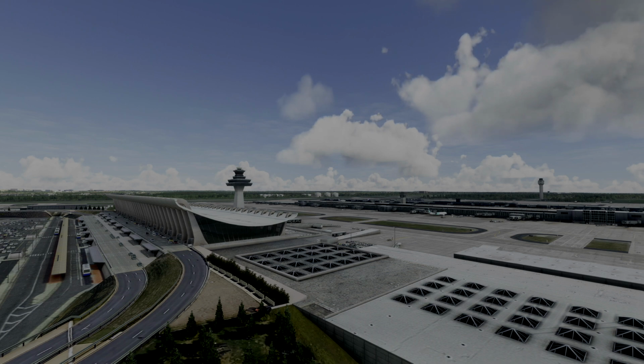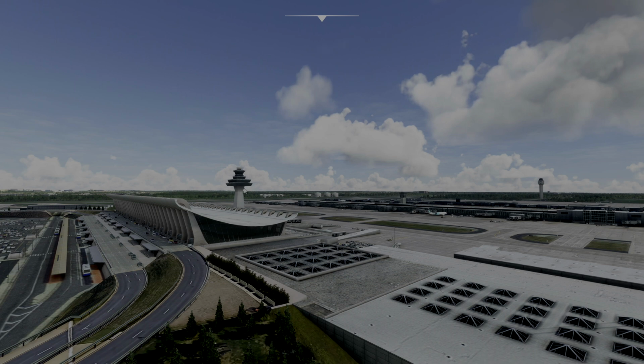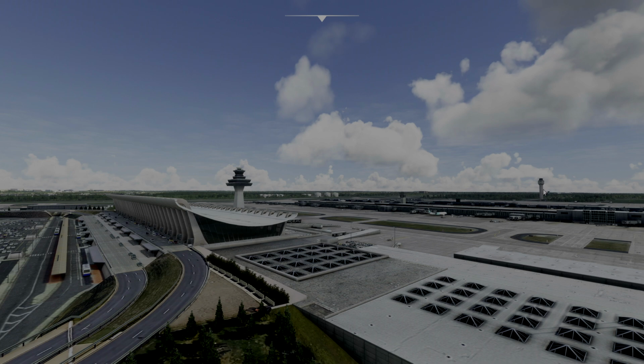Also worked operations ramp control, and in the neighbouring suburb I worked as a flight dispatcher, so I'm pretty familiar with this airport. So, obviously you can see we've got the main terminal right here, and it's a pretty unique looking building. It's pretty nice, it's pretty cool, and obviously the old air traffic control tower. This tower is actually not used anymore. It wasn't even in use when I was there. And the actual ATC tower now is this one over here, which is ground and tower.